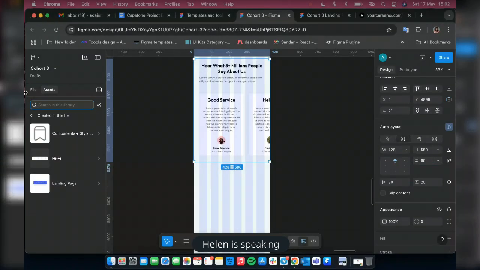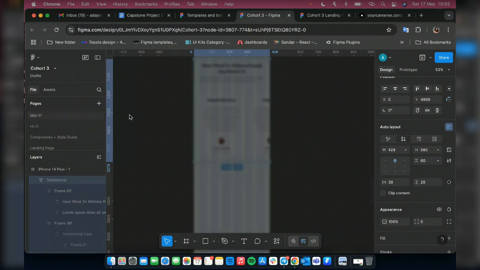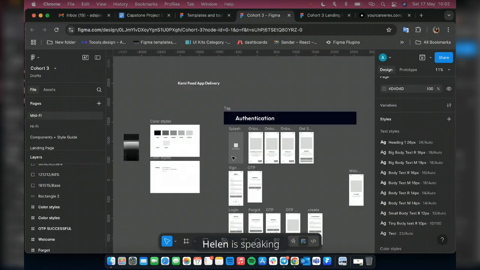So we're going to go back to our file to pick the one we already did. I'm going to go back to file. I love the fact that you guys are now understanding. You guys are now implementing your UX in the UI. Okay, so I will just put this one as already on the onboarding page.